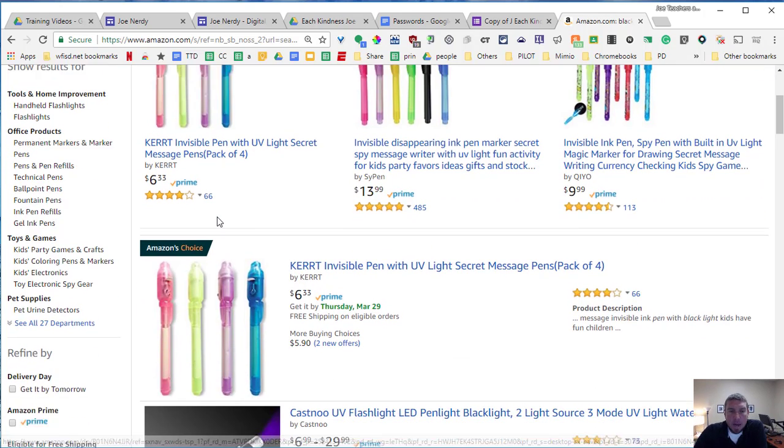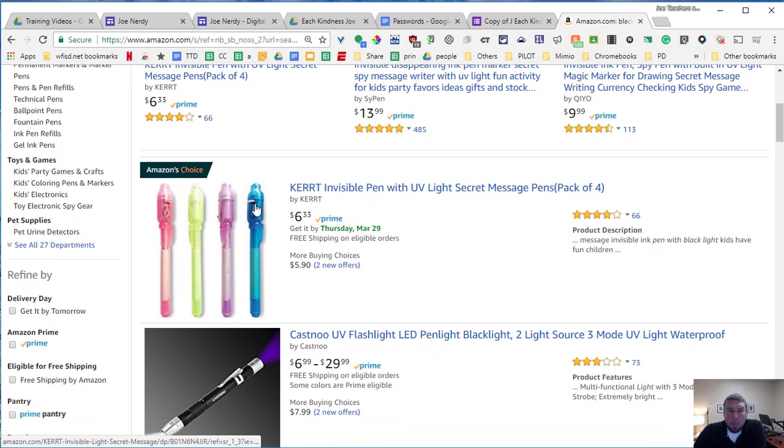This was pretty much all her idea, and she found these pens. The light is right here at the tip of the pen, and of course the ink is in here, and you can write in blacklight. For $6.33 you get 4 blacklight pens, and the caps are the lights. So you'll need those.